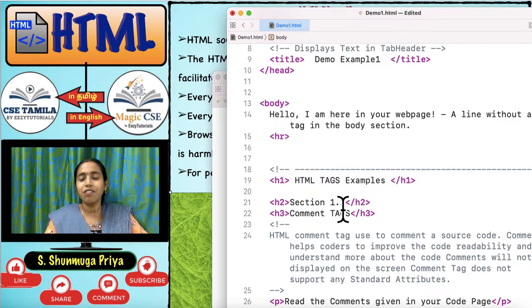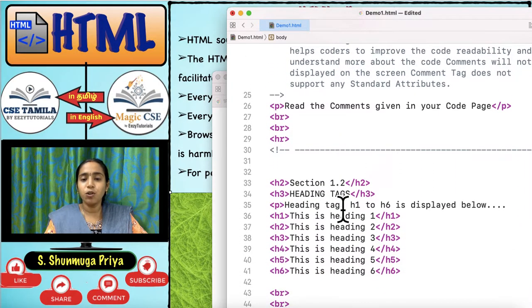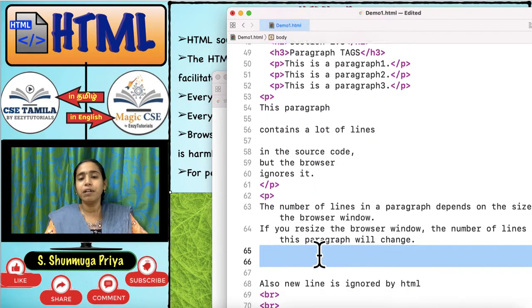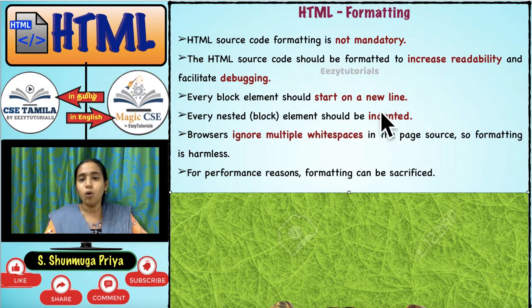Wherever spaces and new lines are required, I have meaningfully left them, so that the readability is better. So there is no mandatory formatting for HTML, but to have good readability of your code and to facilitate the debugging process, you can do proper indentations and formatting.